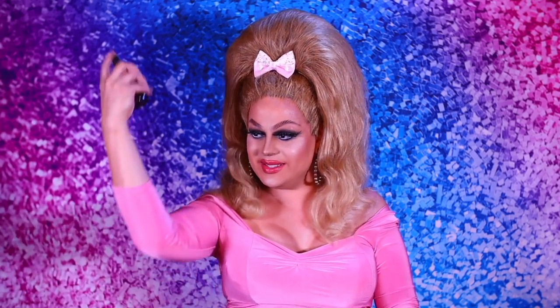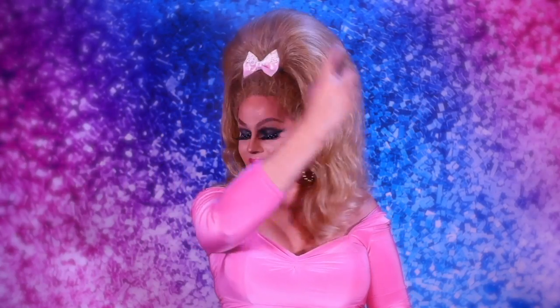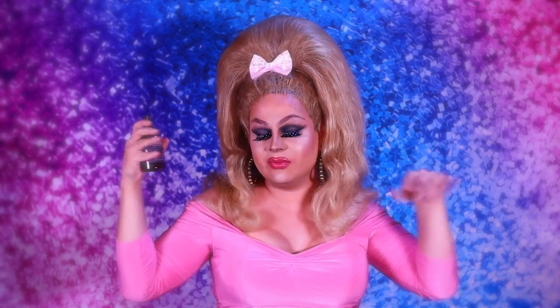Now this wig is just missing one more thing. The Jaymes Mansfield Magical Wig Spray from Black Phoenix Alchemy Lab. Let me just give it a spritz. Now my hair smells just like cream soda.